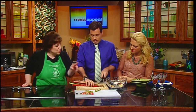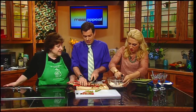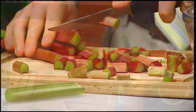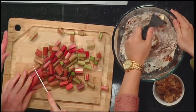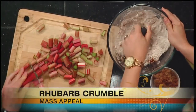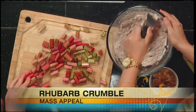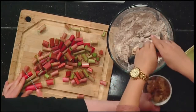But let's, Ashley, would you like to start with this? This is our crumble topping. What's in here? That is, at the moment, just flour and butter and cinnamon. If you wanted to, you could substitute some oats for the flour to be more healthy, some of it anyway, some nuts. But I just did the straight flour. Usually I do this with my hands, but I wanted to spare you guys. Throw in the brown sugar.